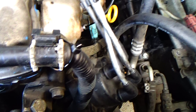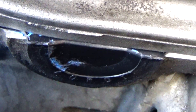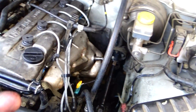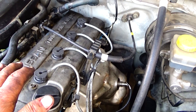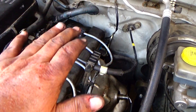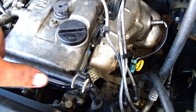Let me see if I can come in a little bit. You have to make sure that the two in the front and the two in the back are seated in the groove. The only reason I used the silicone was because I tried putting it in the cover first, but as I was installing the cover it popped out. So I took a chance and put the silicone on the engine itself — a very, very light coat — then adhered the rubber gasket to the engine first and pushed down on the two seals in the front.